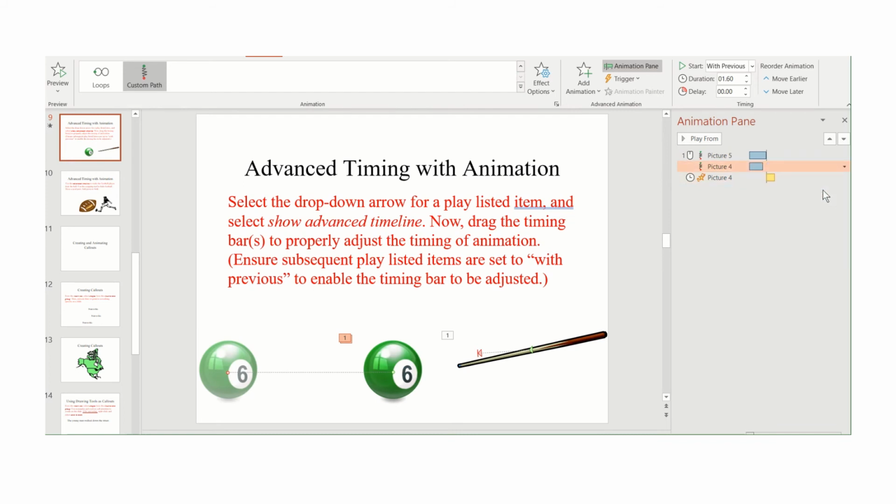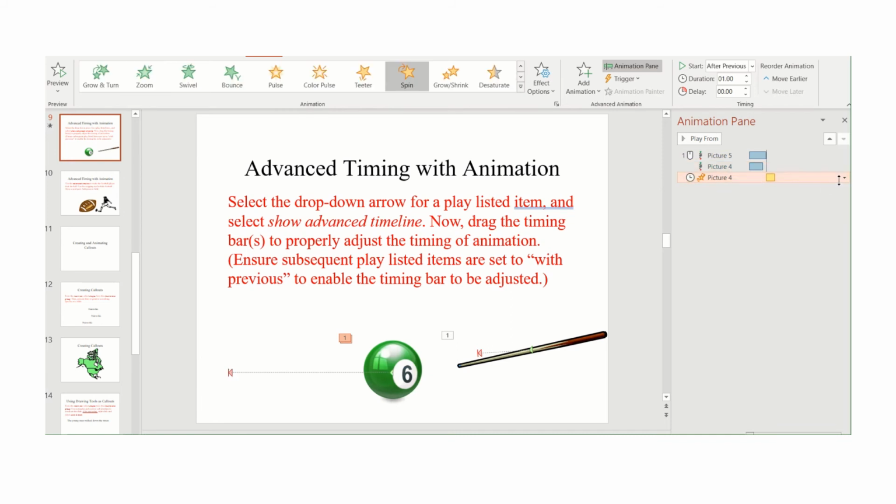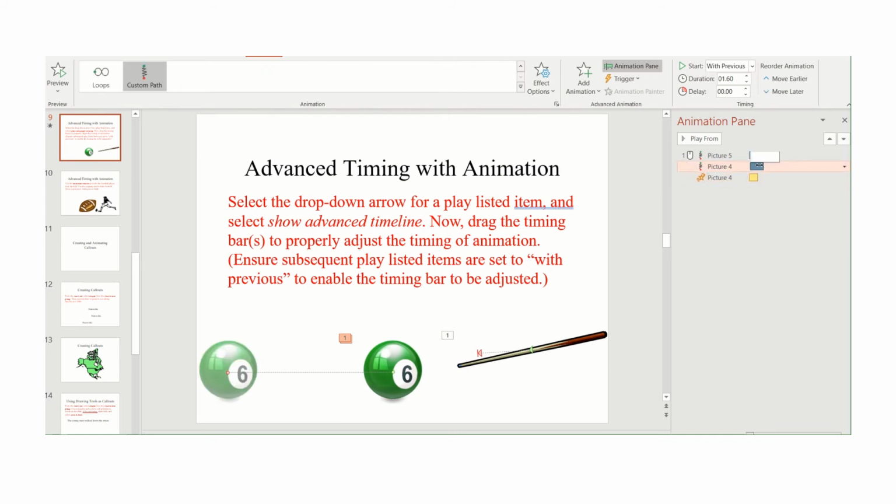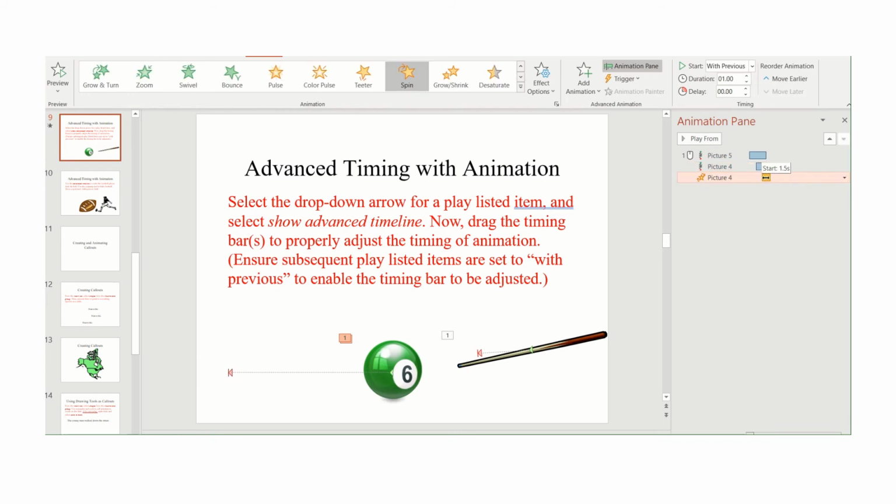So if I say start with, now they're all at the same starting time. And what that will let me do, so with the previous, now I can take each one of these and I can tweak it just a little bit more. Just to try it, I'm going to just move this up a little bit and let's see how it works.